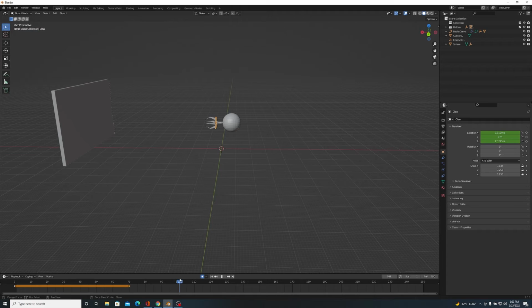And then we'll go up to 100 frames and we'll do something like that. And actually, I'm going to split the difference there. I'm going to put that right around 85. Yeah, close enough.